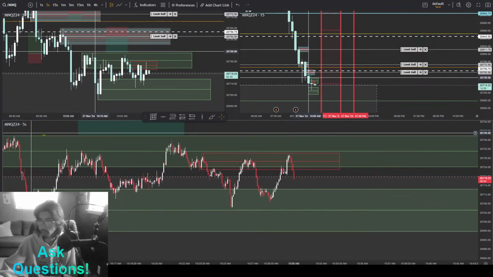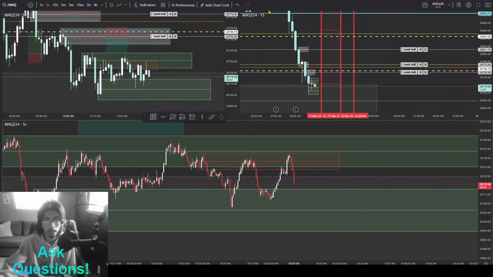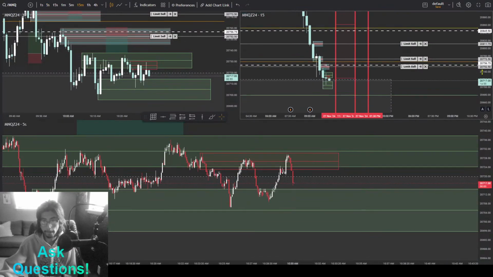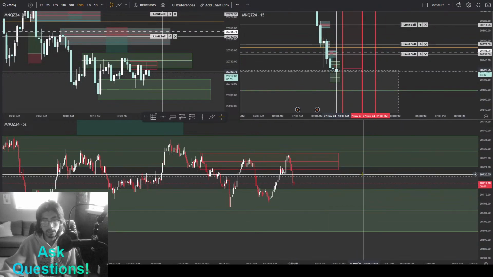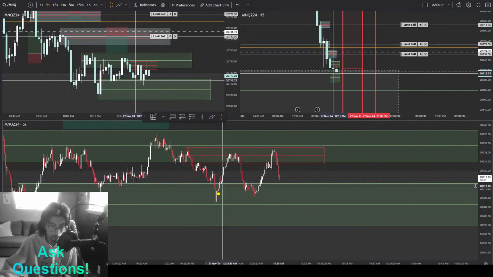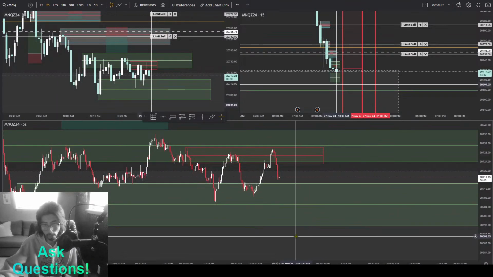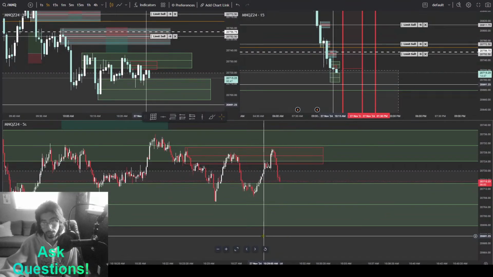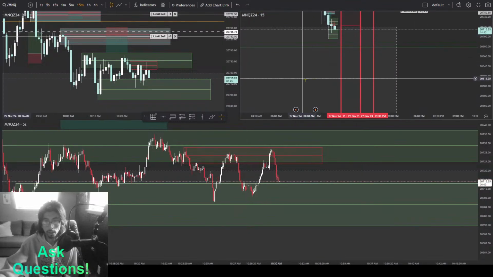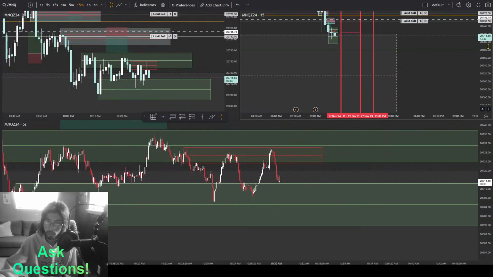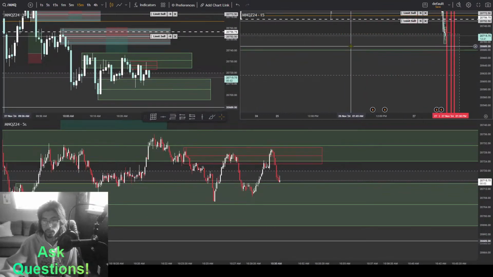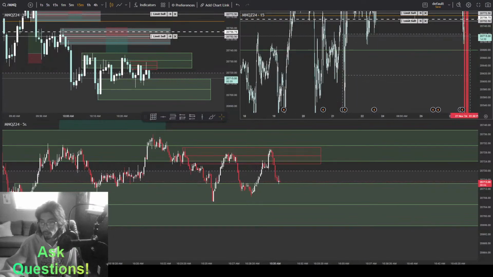This is the 5-second time frame, obviously. 1 minute, 15-minute. Since we respected the zone, if this breaks, I can really confirm that we're bearish. Then we're gonna head for the 50% of the 15-minute zone. And if you want to see the 15-minute one more time, let me make it bigger so you can see.